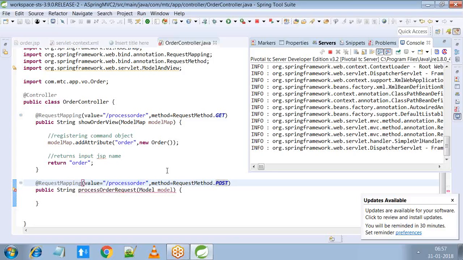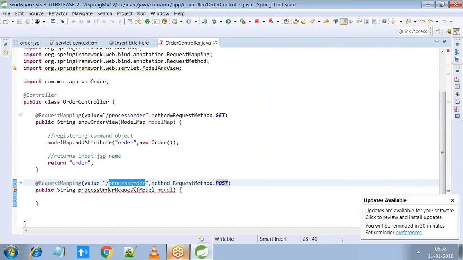How can the clients place the request for this method? Clients are supposed to use this URL, process order.